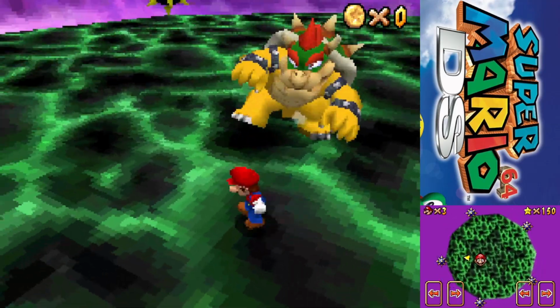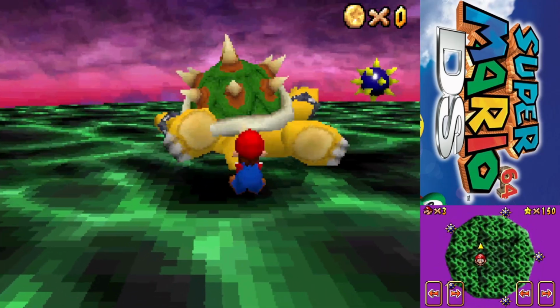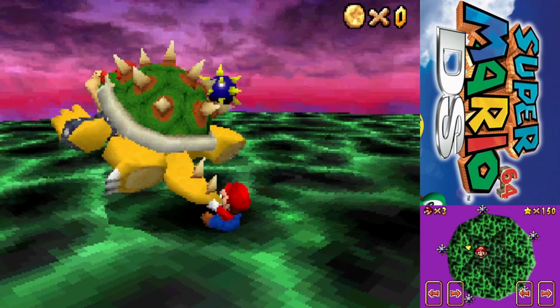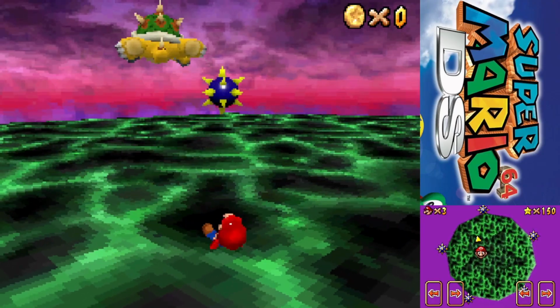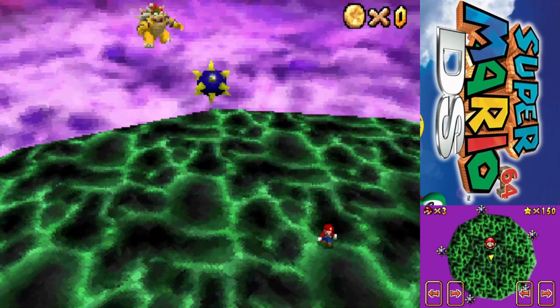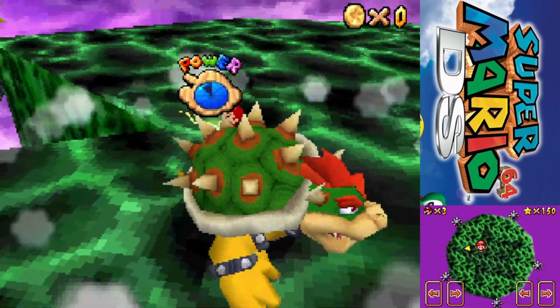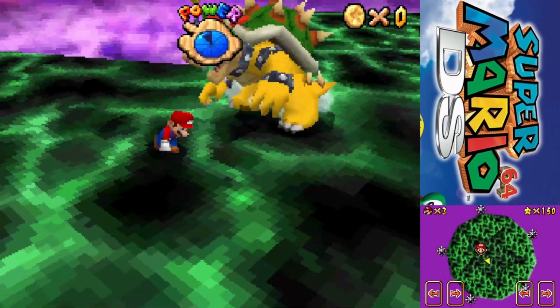Now it's time to face off against Bowser. And now, it's going to be as simple as 1, 2, 3. 1. Bye-bye. Oh no, I missed. He's going to come up, break a piece of the floor, and shock me. I wasn't expecting to get shocked there.